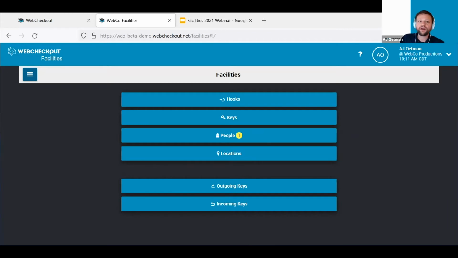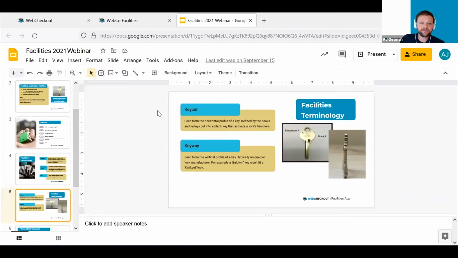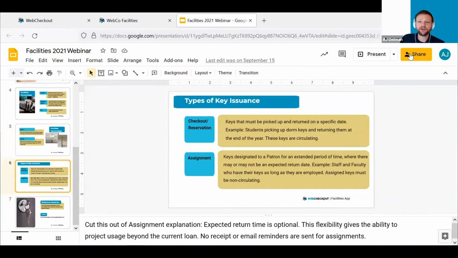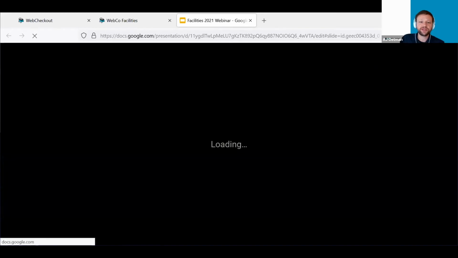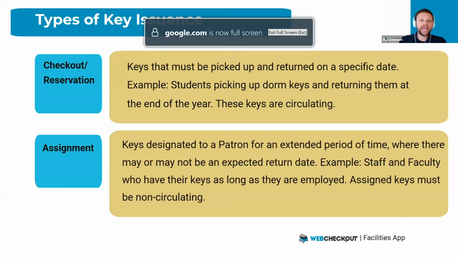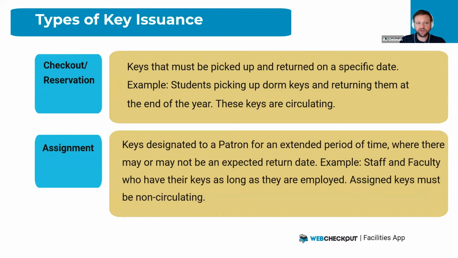So to best understand the types of assignments and checkouts, I'm going to go back to my presentation. There are 2 types of key issuance. Checkout or reservation types are keys that must be picked up and returned on a specific date. A good example is students picking up dorm keys and returning them at the end of the year.